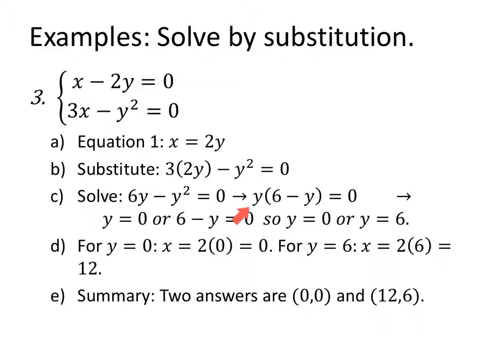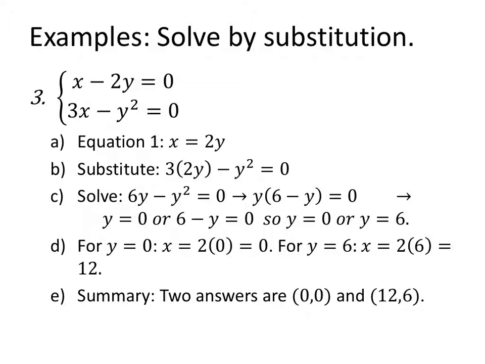Multiply. 6y minus y squared equals 0. But I could easily factor this. Y times 6 minus y equals 0. Anytime I have a quadratic, so a y squared or an x squared, depending on the situation, I'm going to get it equal to 0 in order to solve. So I'm going to use the zero factor property. I factor. And then the zero factor property says that if I have y multiplied by 6 minus y to give me 0, it must be that y equals 0 or 6 minus y equals 0. And if that's the case, then y equals 0 or y equals 6.